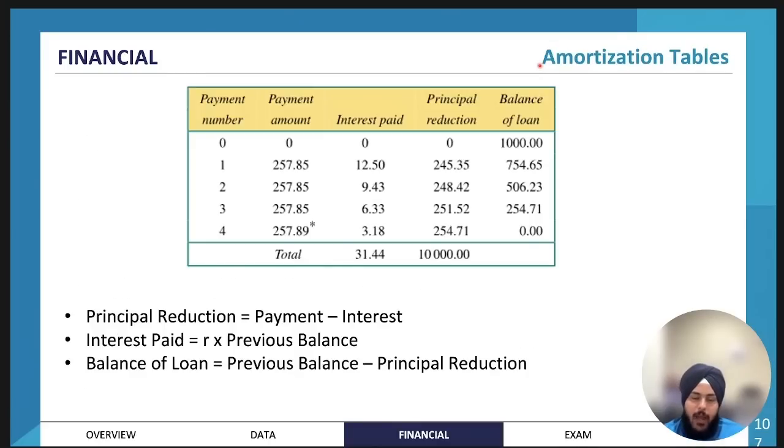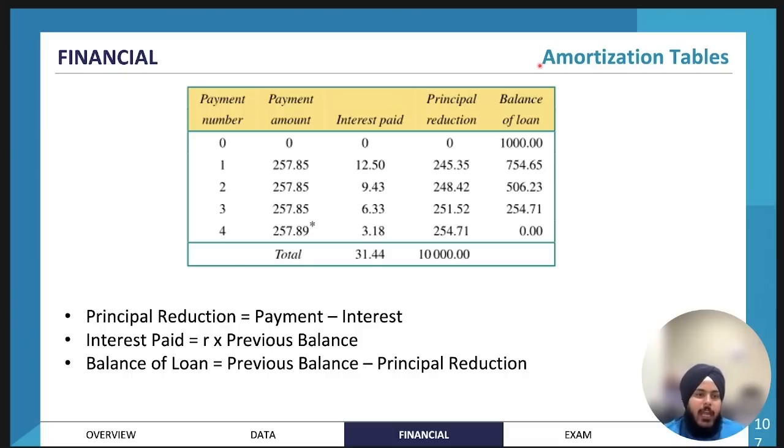Just quickly, before we move on to the last part of the section, we're going to look at amortization tables. Amortization tables are essentially a useful tool to illustrate basically any type of financial situation, either a loan or an annuity investment, probably not a perpetuity, but either of those two.